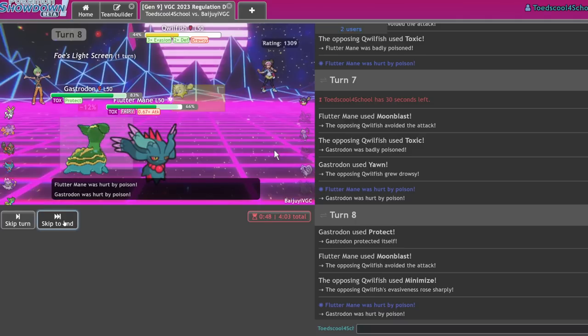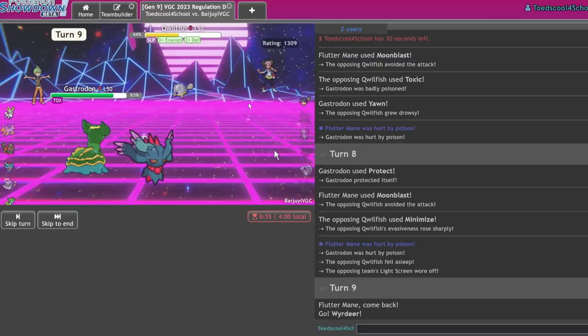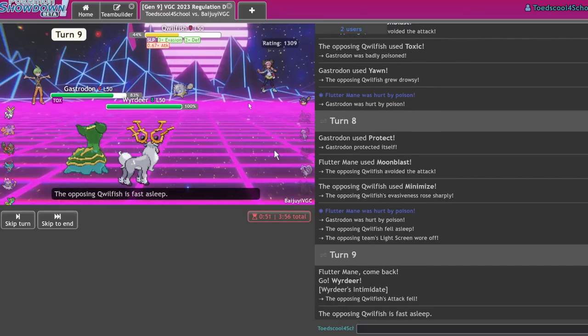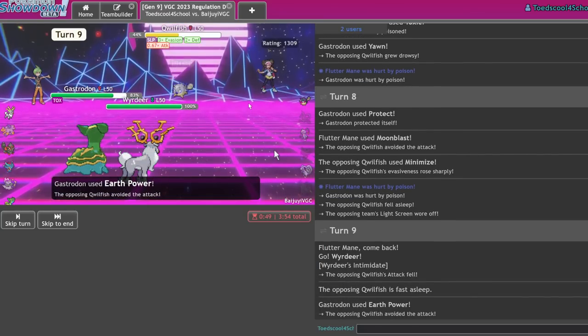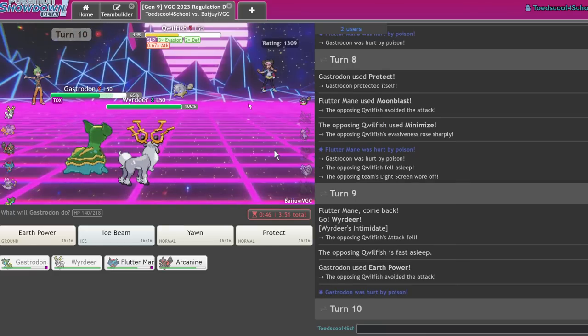Minimize. Okay, you're sleepy now. Just keep going for it. I'm gonna Earth Power and then switch into Weirdeer. Yeah. We only have to land one of these. And also, if you click faster than him, you just win in the long run. Yeah. That's facts. Mesh skip turn. Yeah. I'm gonna switch into... Go back to Flutter Mane now. Yeah, Guard Effect Flutter Mane and... Yo, click faster. It's not that hard.